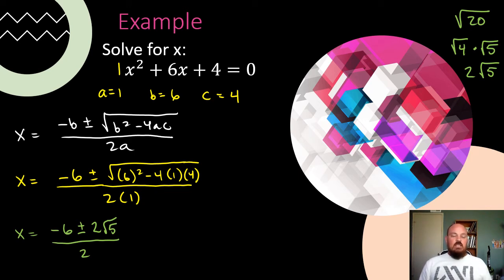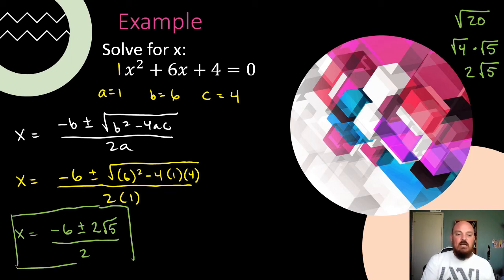Now, in this case, once you have the radical in there, we're not going to do like we did last time and separate the plus or minus. There's no reason to, because you can't simplify if one of them has a radical. So I'm going to say for now, if you made it this far, I would count that. That can be simplified a little bit more, and I'll show you how in just a second. But if you made it that far and boxed this up, for where we are in class, I would give you full credit for that, 100%. I would say, great job, you found the answer.